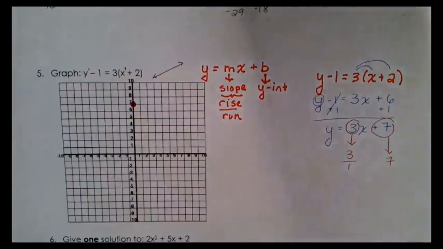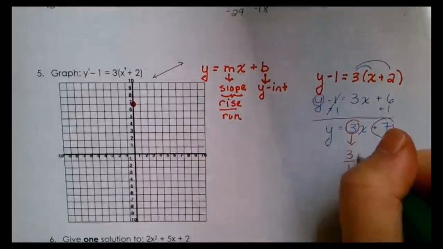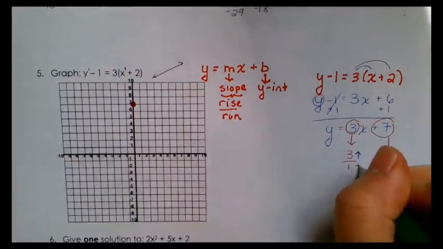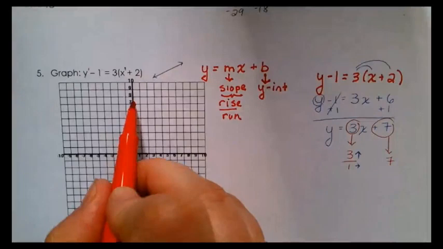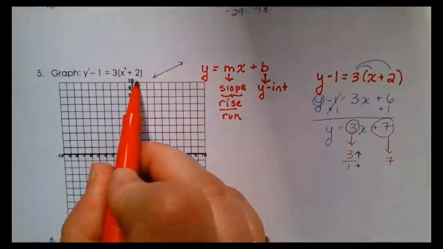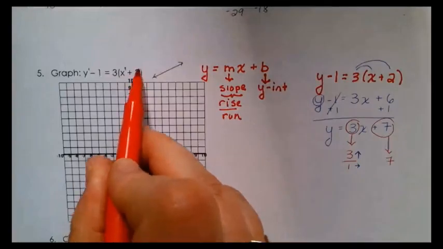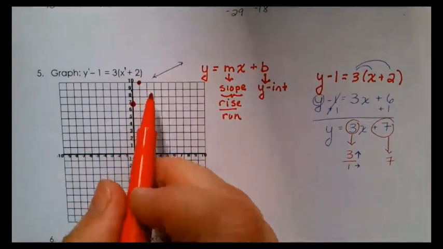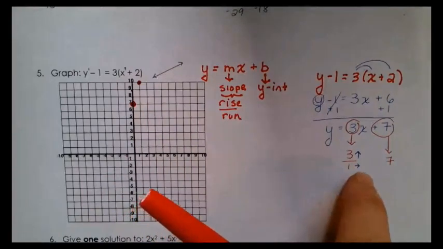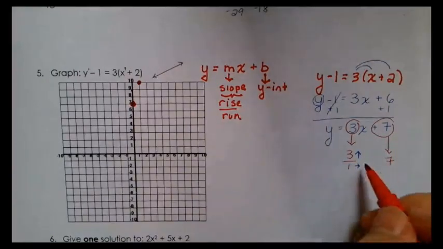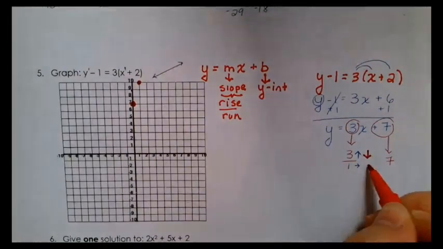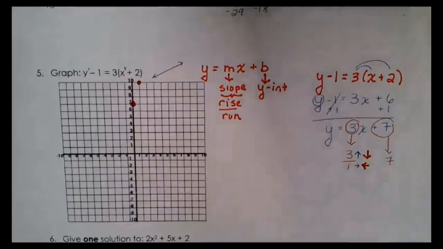And now I count. Now my 3 over 1, since it's positive, means I'm going to use positive movements. So I'm going to go up 3, right 1. Rise up 3, run to the right 1. Starting back at my graph, I'm going to count up 3. 1, 2, 3. To the right 1. Plot a point. Now I can't really keep going because I have no more graph left. So what I'm going to do is change the direction that I move. So instead of going up 1 and right 1, I can flip it and go the complete opposite direction. I can go down 3, left 1, and it will still be part of my line.